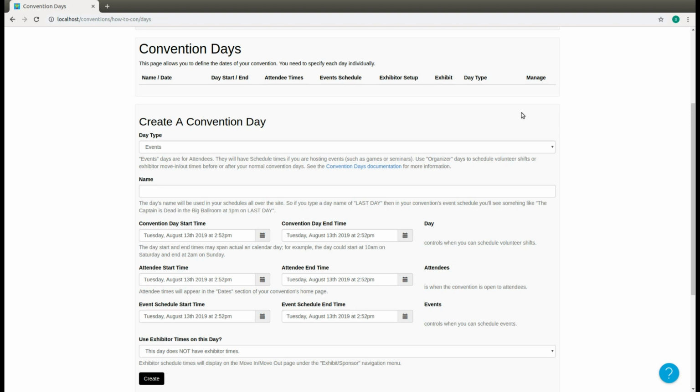Now, something to keep in mind is that the form was designed with a particular workflow in mind, and that is simply that you would create your convention days in calendar order. So if you have a convention day on the 1st of some month, on a Thursday, and it ends on Sunday the 4th of that month, you would create them in the order Thursday, Friday, Saturday, Sunday.